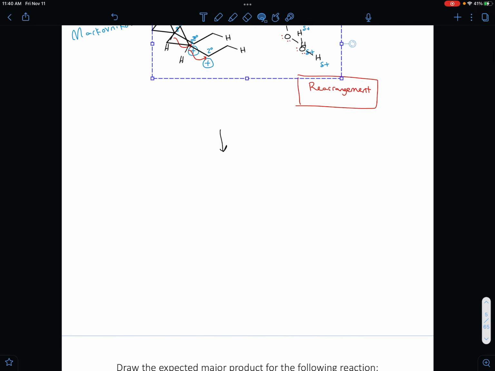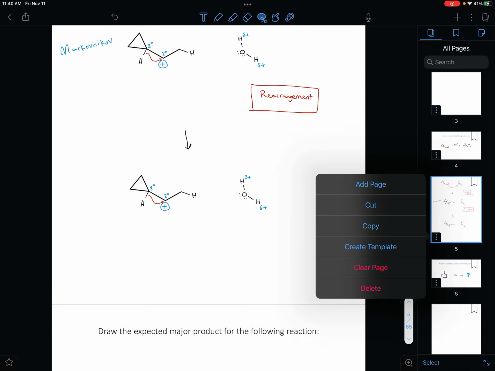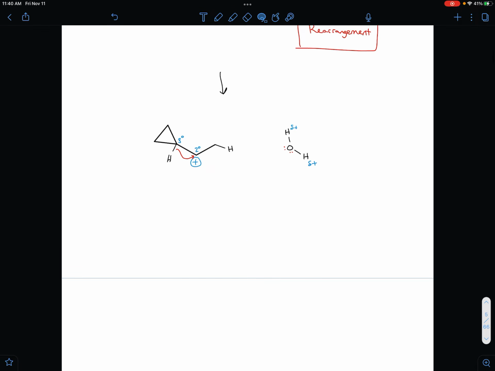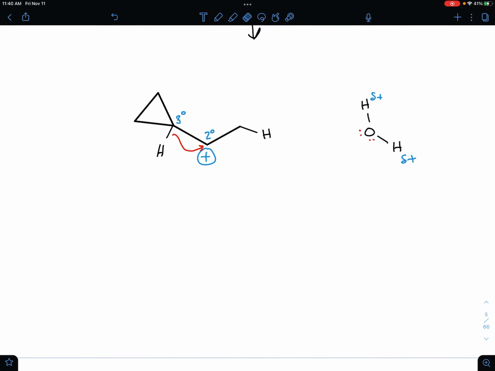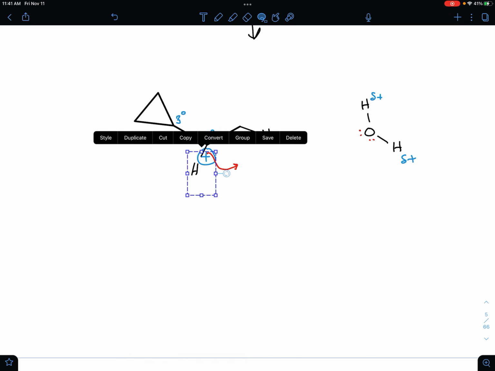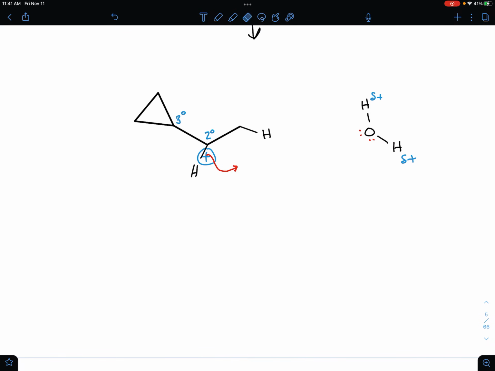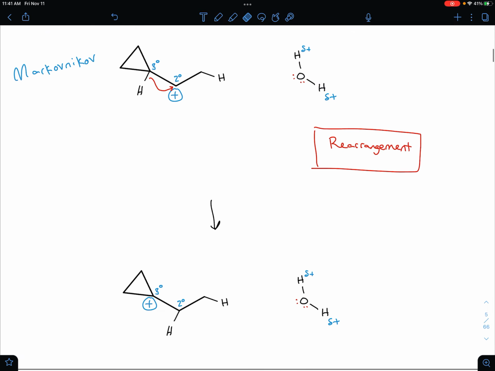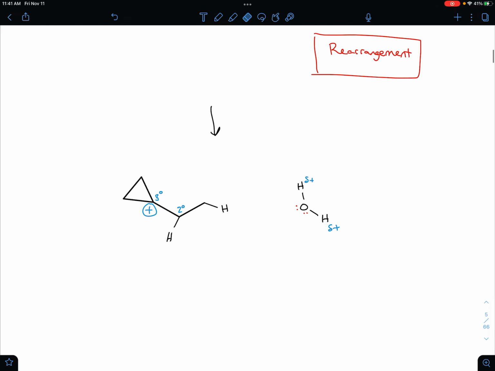So let's redraw the molecule that we have left after that. In this case, everything stays exactly the same except for the things that are touching that curved arrow. So the hydrogen's going to move over. It brings its electrons with it. And so now this positive charge isn't here anymore. Instead, it's at the place that is now missing those electrons, that more substituted, more stable tertiary position. So after that carbocation rearrangement, we have a more stable carbocation, a tertiary carbocation, rather than a secondary one.